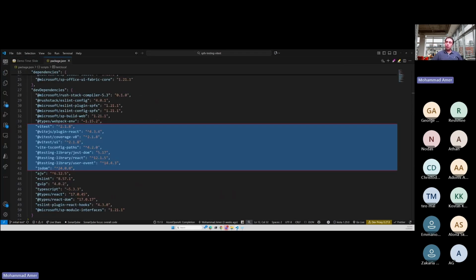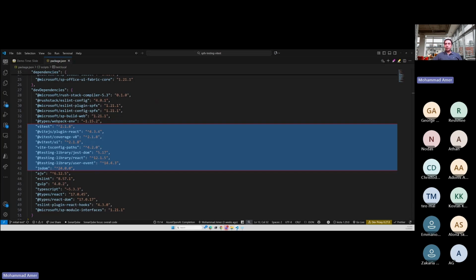Let's start our first demo. As we talked, there are some configurations we should add to our project, and let's start with the package.json. As you see here, we have some packages required for our SPFx project in order to set up Vitest.